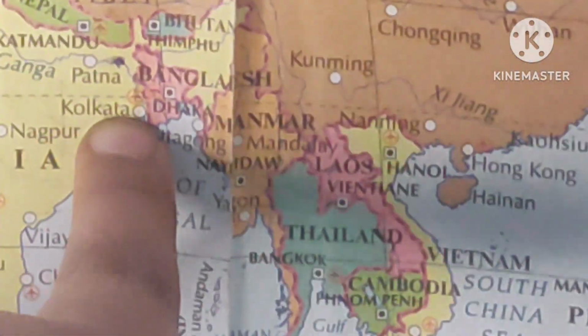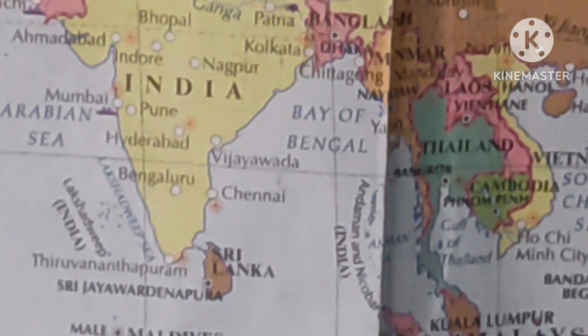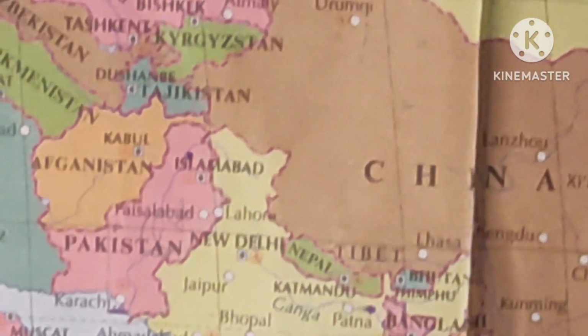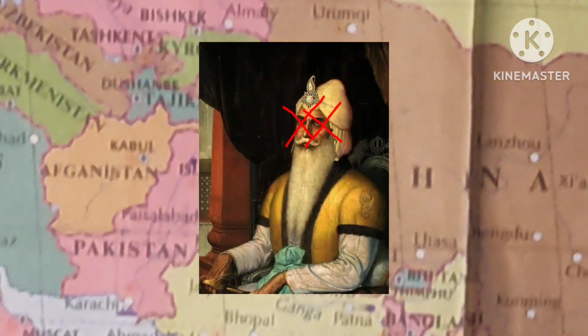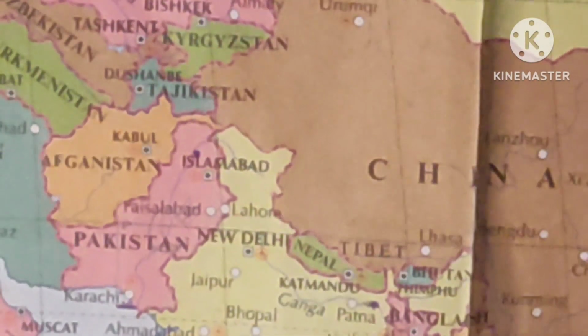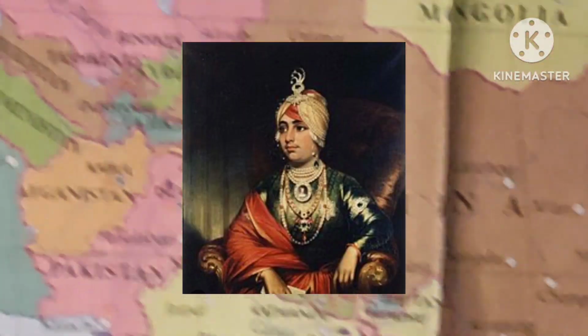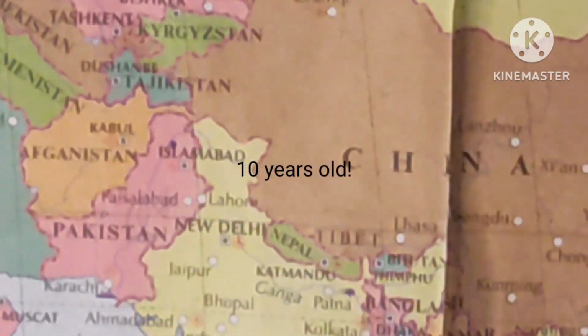Never mind. They eventually subdued the Mughals, took over most of South India, and were now on the conquest of the Sikh Empire, which held the Kohinoor. Ranjit Singh was killed in battle, the first battle between the Brits and the Sikhs. Then later on, his son Duleep Singh took over. Now the catch is, Duleep Singh was a 10-year-old.